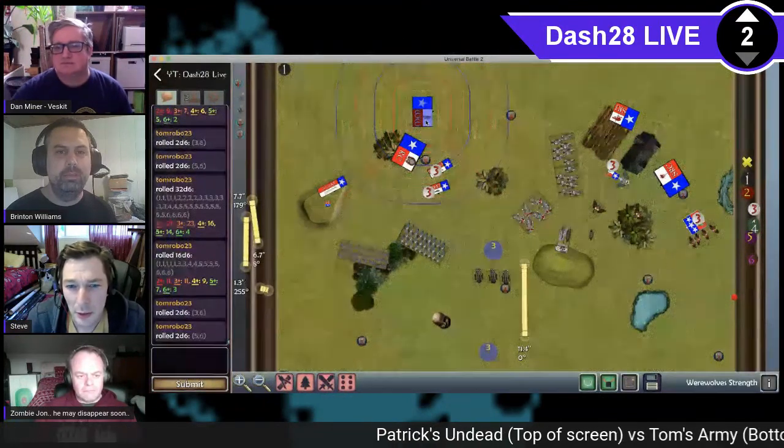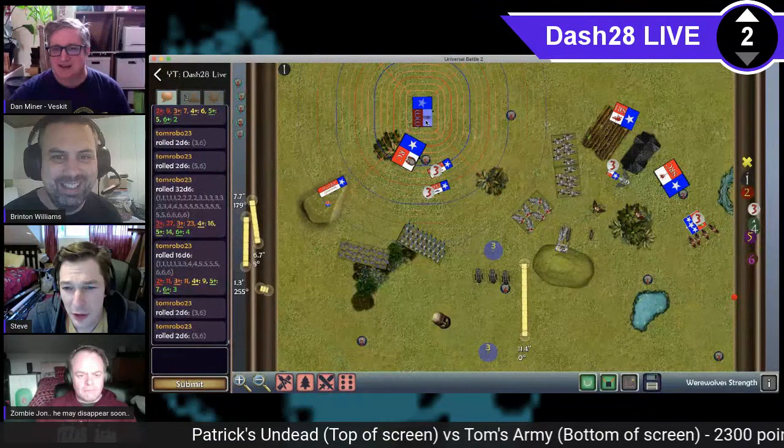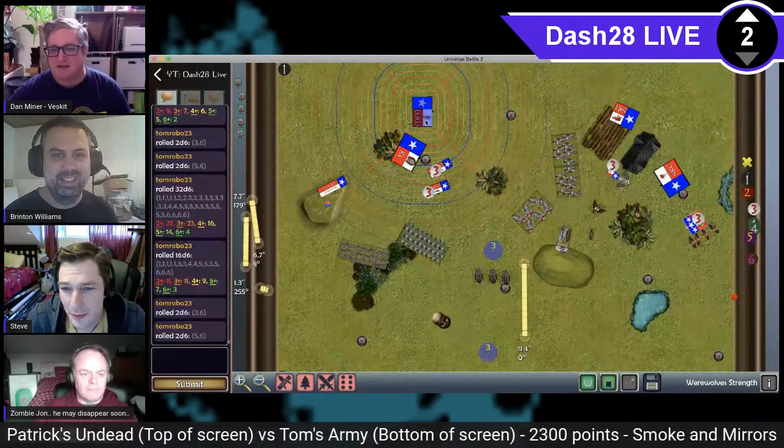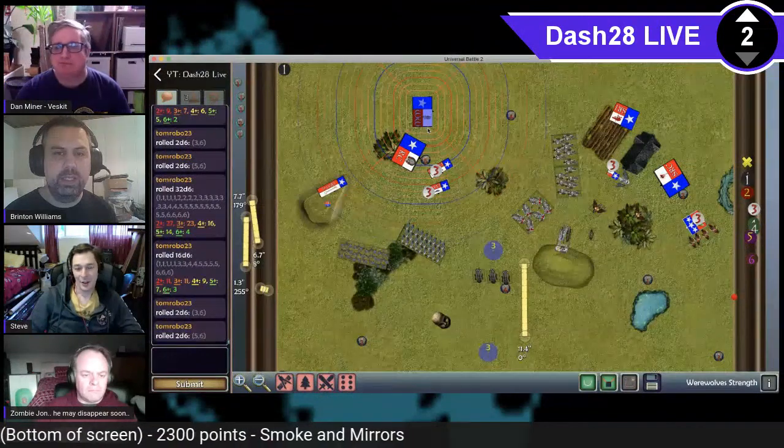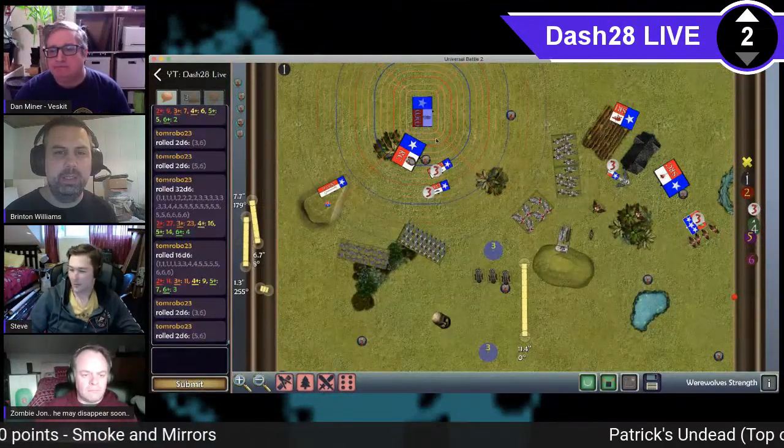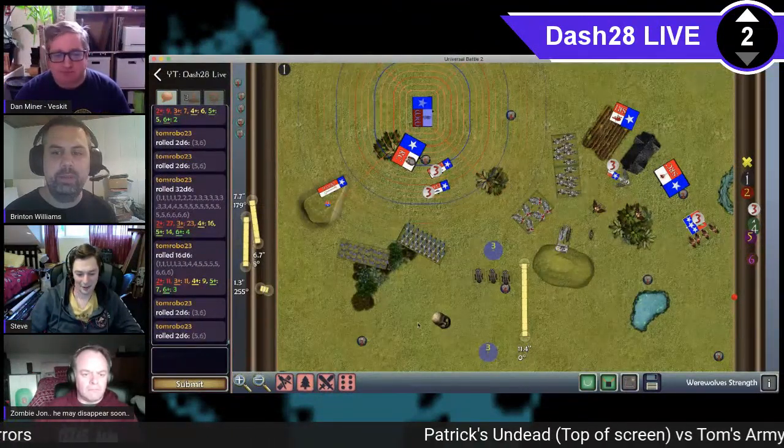That's what he's checking. 3, 6, 9, 12, 15. They are not in range of anything. So there you go. He spins this way, he is out of their range. He is facing the Soul Reavers.